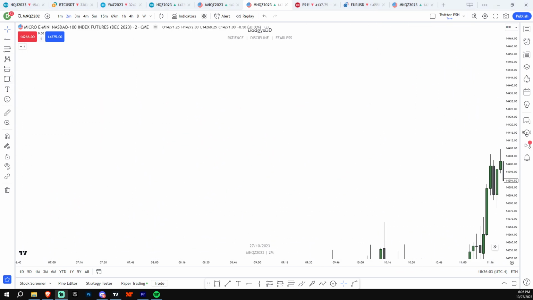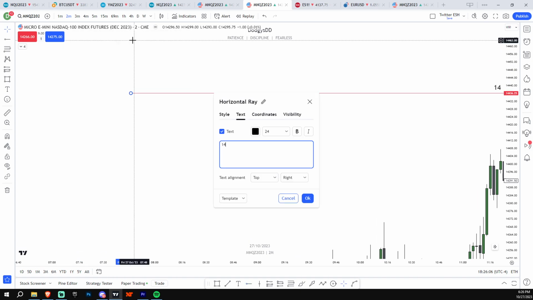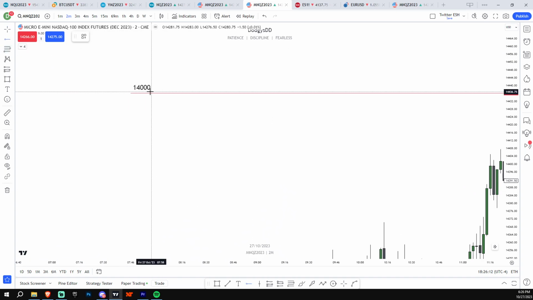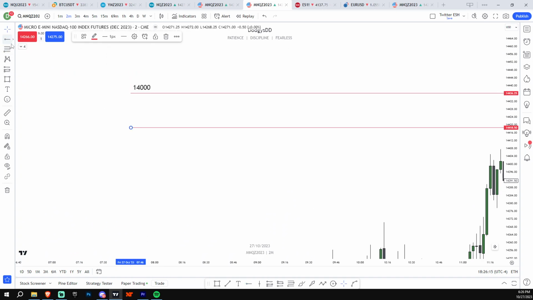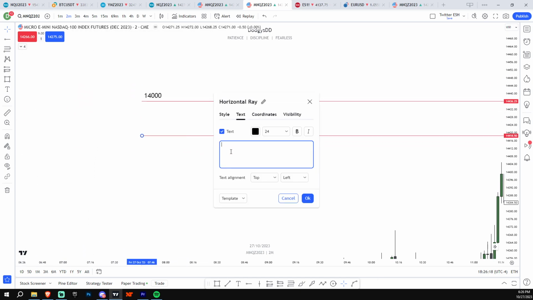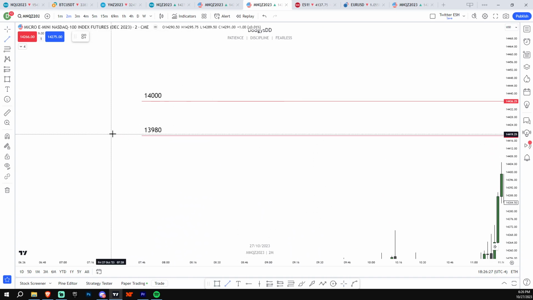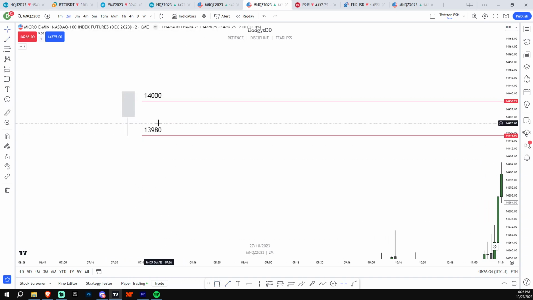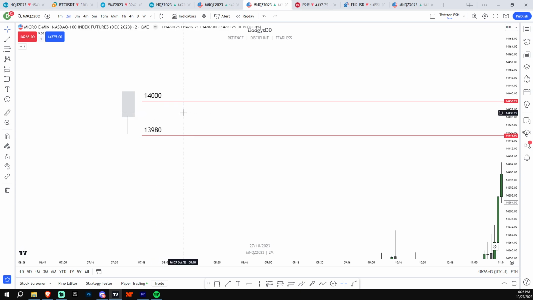So for example, if we have a price level here and this is 14,000, and let's say we want to long here, and the stop loss would be, let's say, 13,980. Let's say there's an order block here, or a swing low here, or whatever it may be. Now, that swing low's there, and that's where you want to put your stop. To me, that would be a 20-point stop loss. So I'd be willing to risk however many contracts I could take that would not allow me to go past 200.